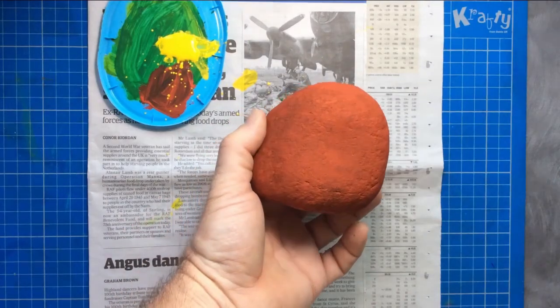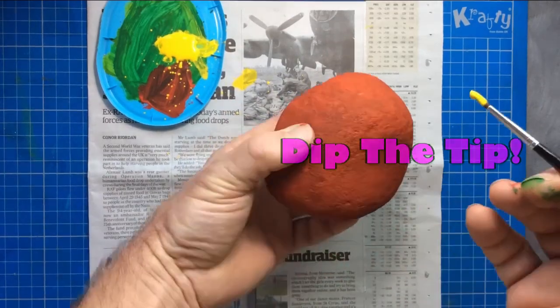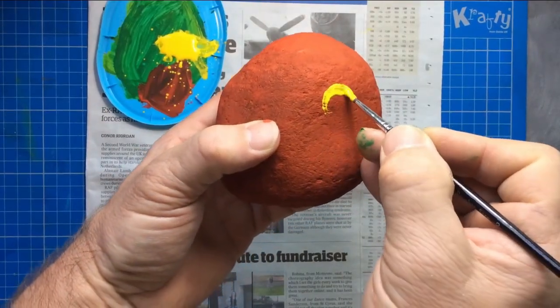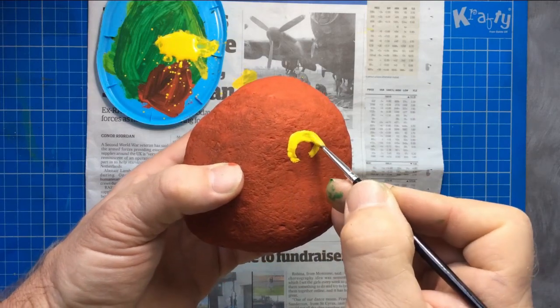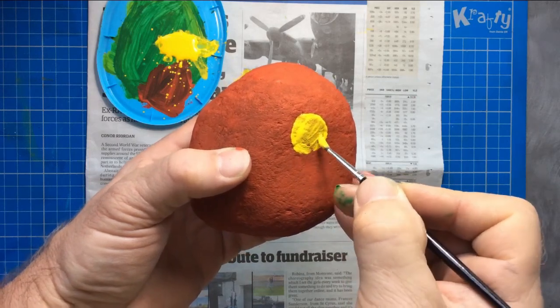I'm gonna get my red rock and use my brush. I'm gonna dip the tip in some yellow. I'm gonna make some eyes. There's where my rock's gonna sit. So I'm gonna make some eyes right here. Big yellow dots. I may have to paint this two or three times to get the yellow to look really good.